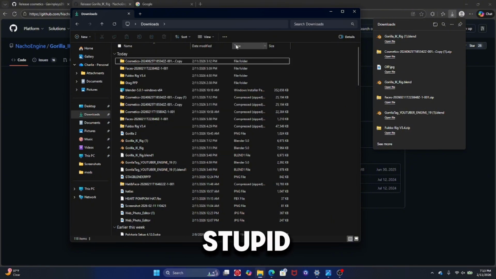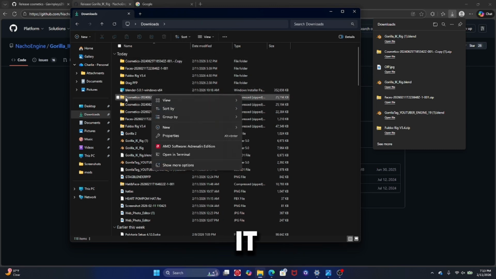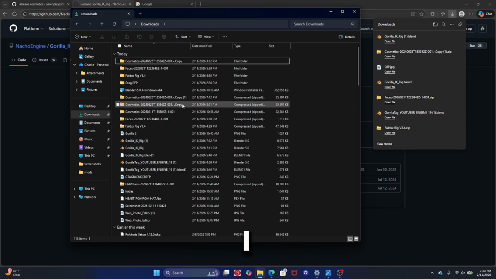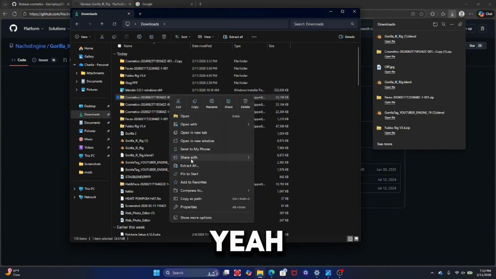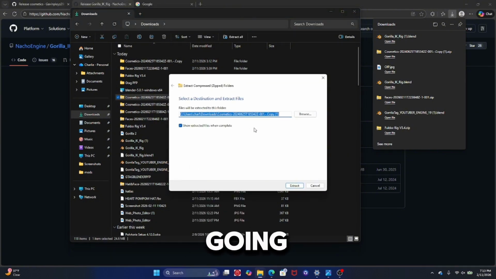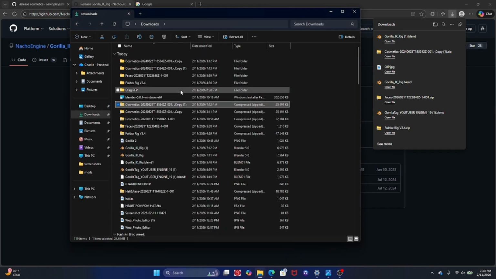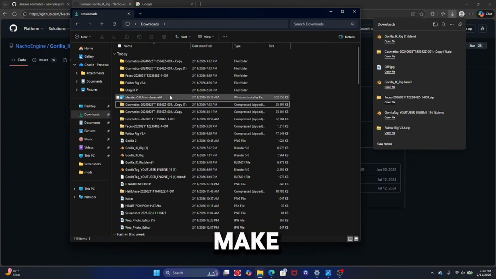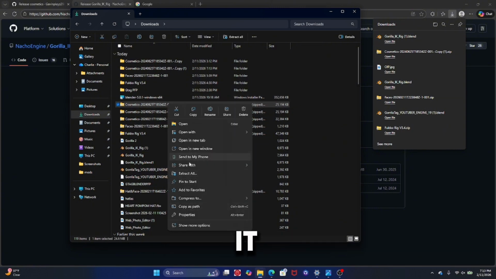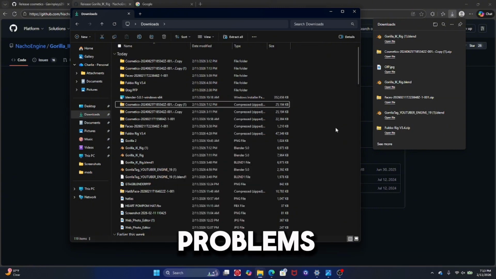Here, this one. It should be a zip file, I think. So what we're gonna do is extract all, like so. And now we should have this folder. If you don't, then make sure you've extracted all of it and it didn't have any problems.